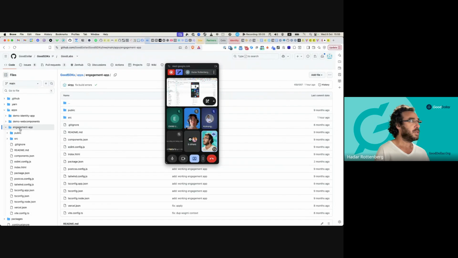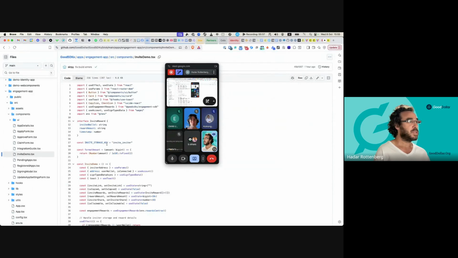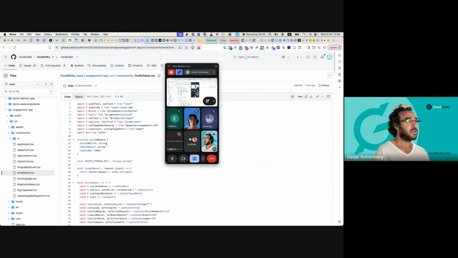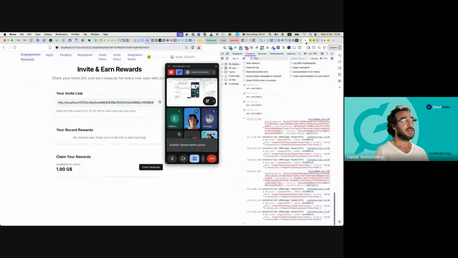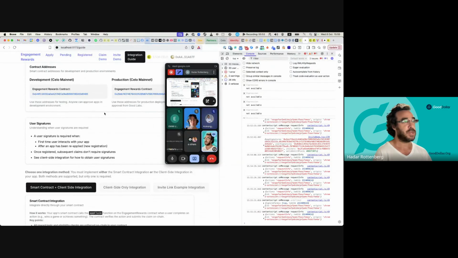You have here the engagement app, and basically you can look at this code here in the invite demo page, so you can see the code itself, and if you need to copy stuff, then you can do it. And of course, you also have the integration guide here with different steps, and we're always also available to answer any question on Telegram.